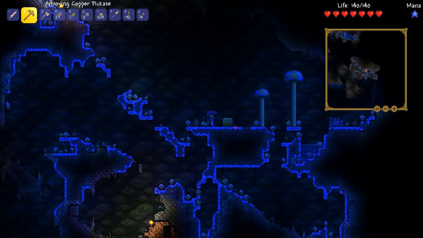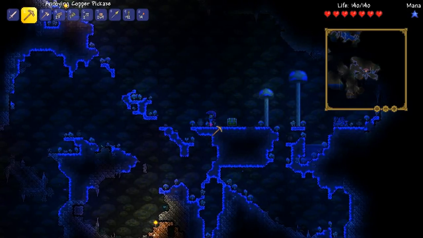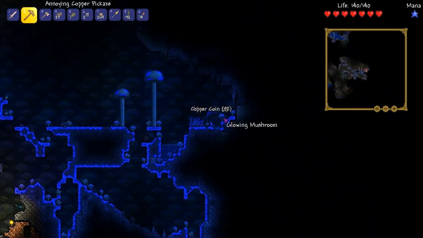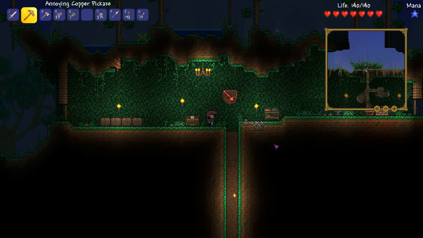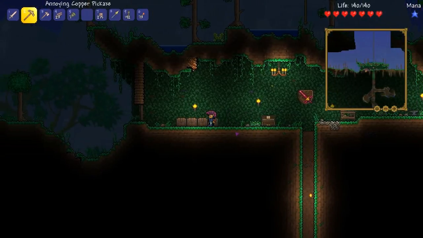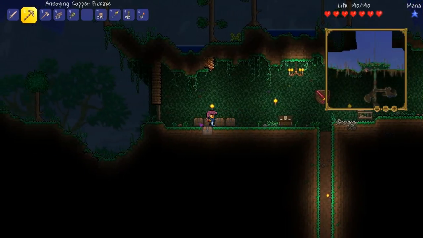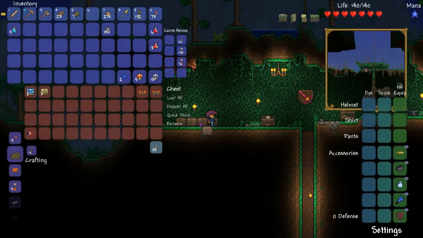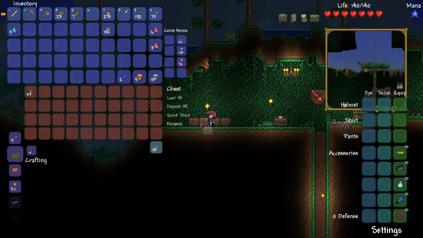Extractinator is for converting slush and stuff into money. It's kind of nice actually. Let's get that as well and continue on our journey. Okay, I died. That was fun. Anyway, I organised some chests so we can be a little bit more organised. Valuables, potions and stuff, and just various bits of junk. So we probably can make a platinum pickaxe now, which is pretty damn good.